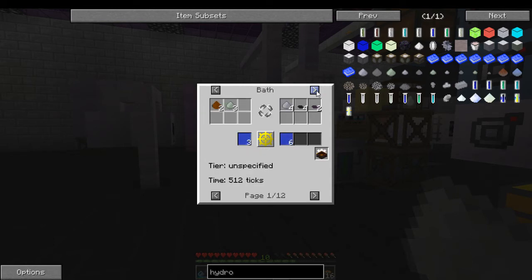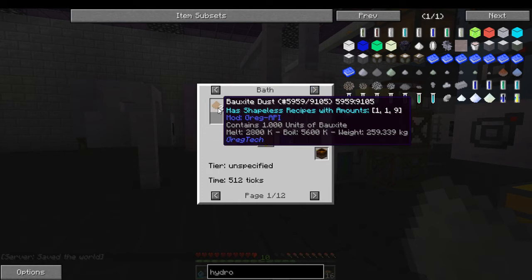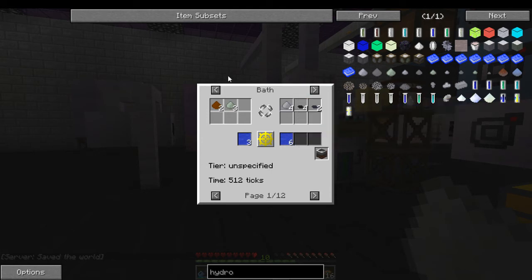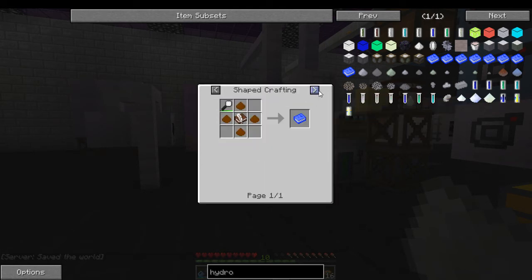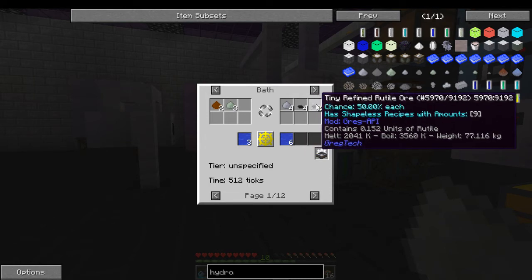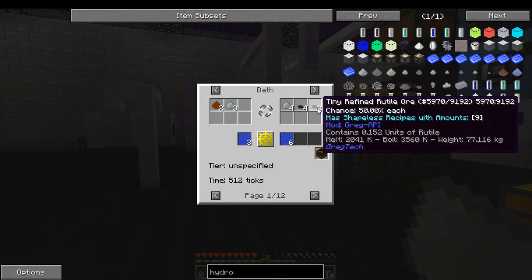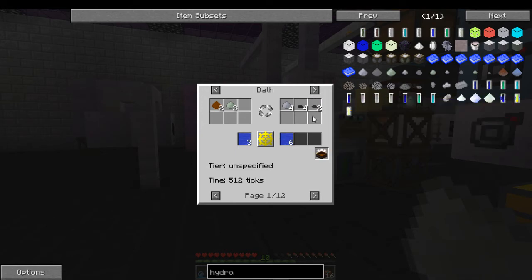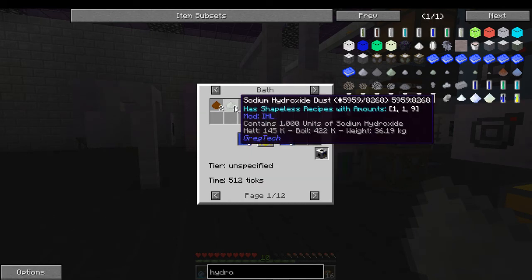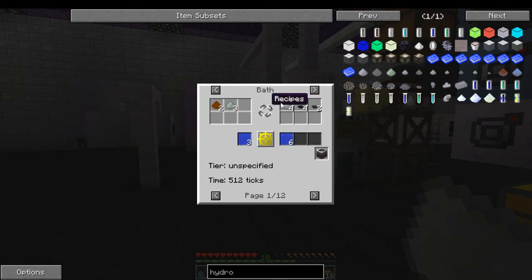Alright, so this stuff you will also need to do your bauxite to sodium aluminate. This is how you will process your bauxite now. If you look up bauxite here, you will see there is no other way of doing it. You can't crucible it. You can't electrolyze it. This is it. So you will get a tiny refined ilmenite and a tiny refined rutile, 50% chance of 4 or 2. It only uses water, but it uses that sodium hydroxide stuff as well.